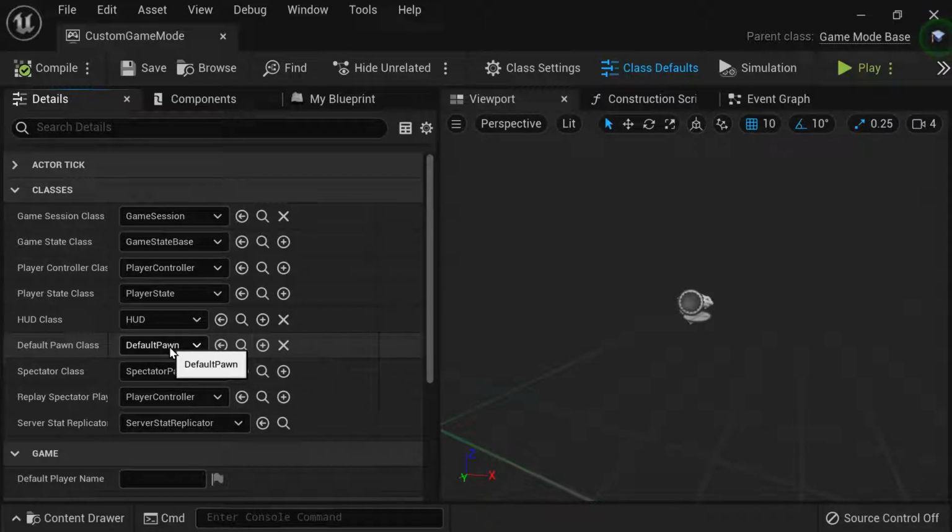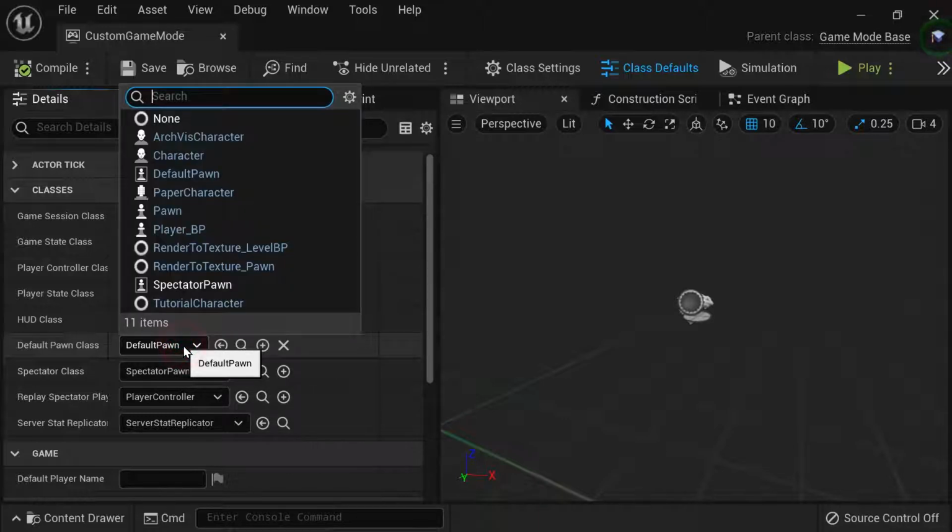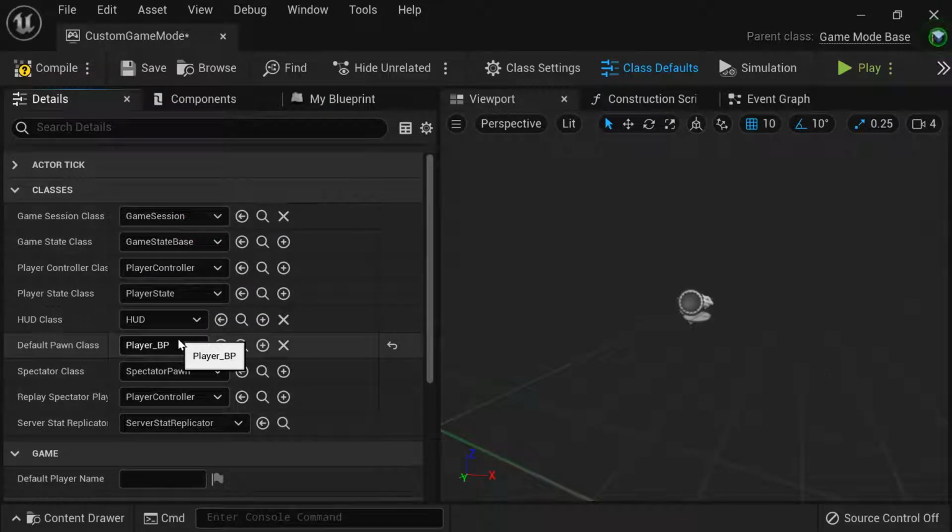The default is the default pawn from Unreal, but if you click on this drop-down menu, you can actually select your player blueprint instead. So that is going to specify that the pawn for this game, for every player, by default should be our custom player blueprint instead of just a default pawn.